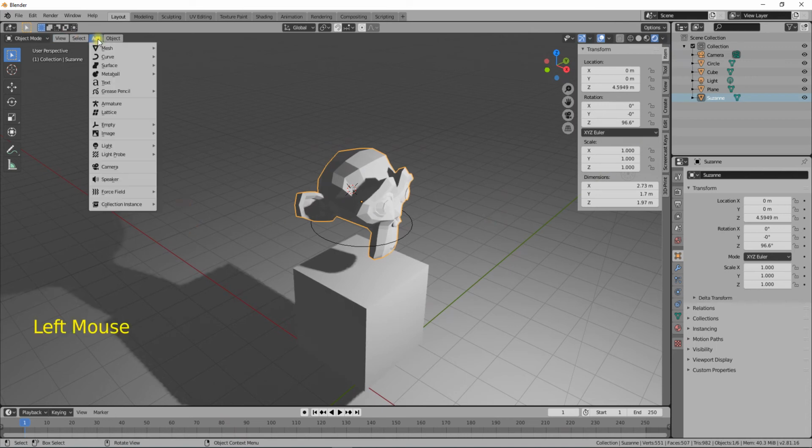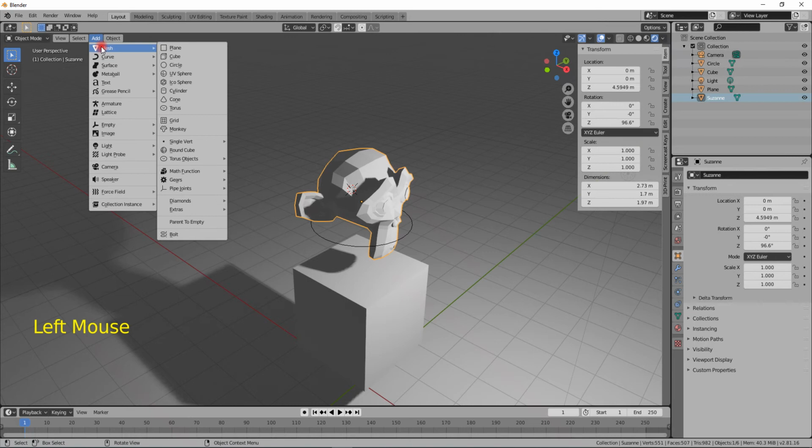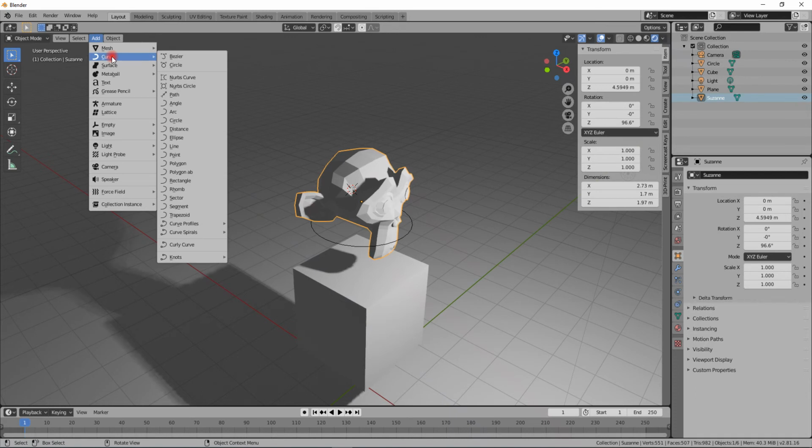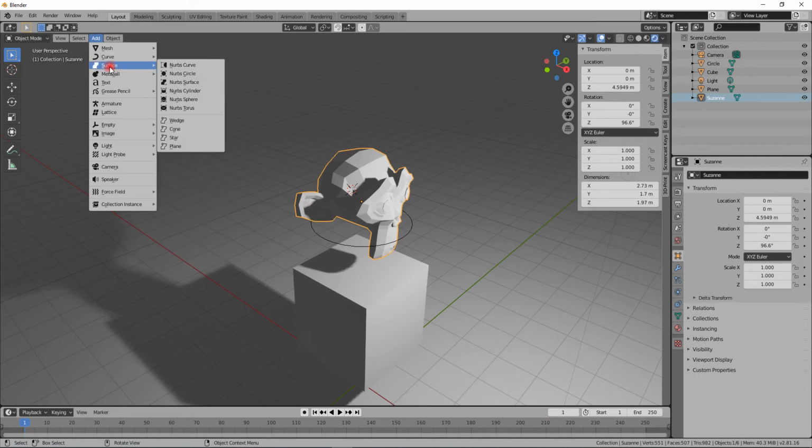If you look at the list of things, the most important things are of course the meshes, because these are starting points for whatever you want to make. Curves are very useful if you want to use curves for some reason. There's another tutorial on this called background images and curves, and I will be talking more about curves there. Surfaces are also curve-based things. Metaballs, I have no idea what they are.